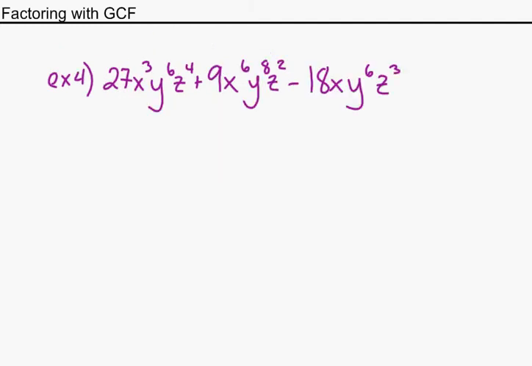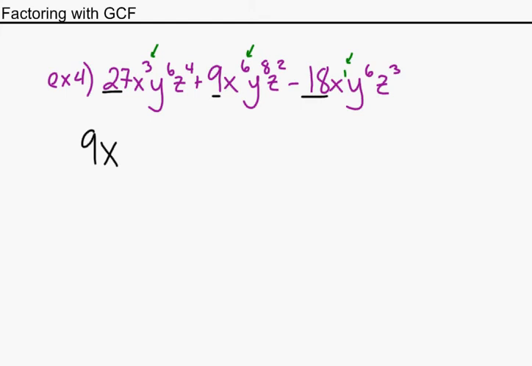Lastly, I can start with example 4 here and realize that this looks nasty and horrible, but if I focus in on just certain pieces of it at a time, it's not going to be too bad. So I start with these coefficients, 27, 9, and 18, and I realize pretty quickly I can pull a 9 out. And then I'm done with the numbers. So I go ahead and start going through the variables. I have x to the thirds there, I have x to the sixth, and x to the first. So how much do they share in common? Well, they all share 1x in common.